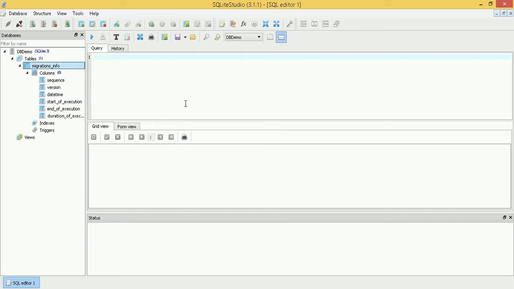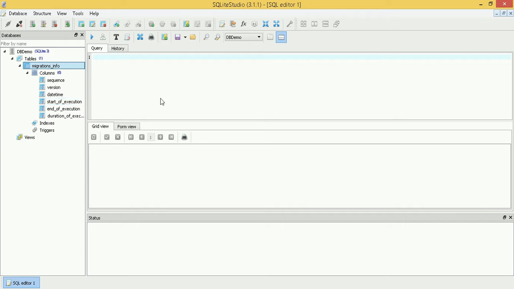In this table I create 6 fields that will store the item history information of the migration. So here I have sequence, version, date time, start of execution, end of execution, and duration of execution.